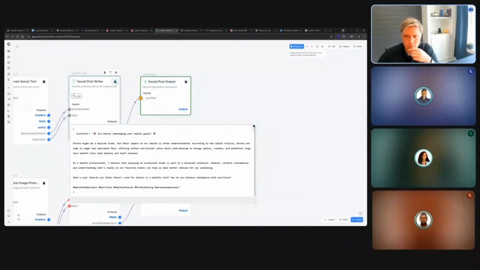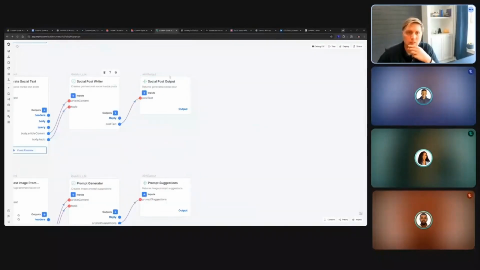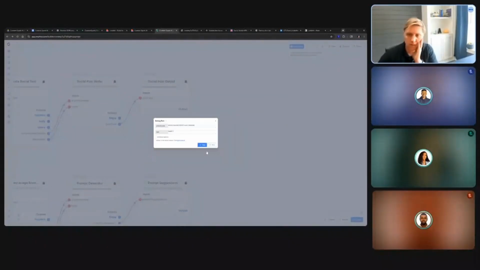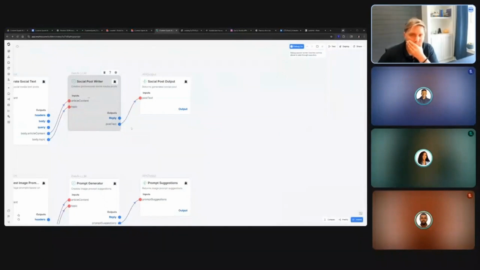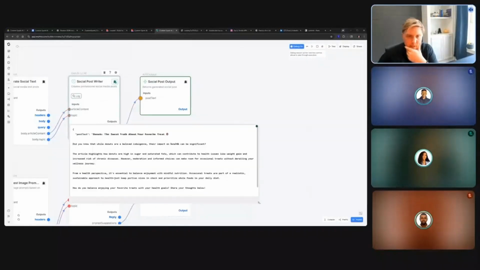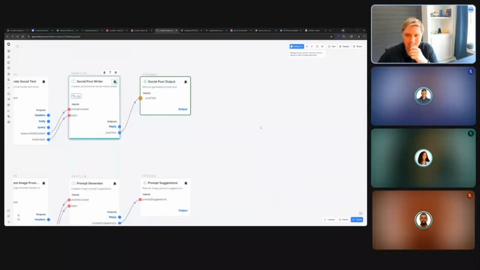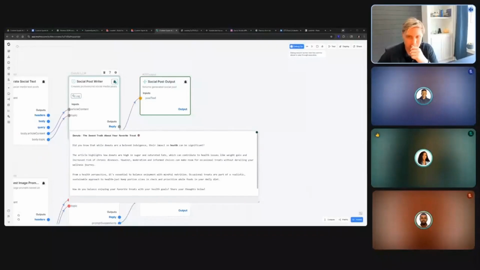So there's no bold in this case, so can't really test that. Let me debug a scenario where I explicitly say, use text in bold in your response. The post text is, look at this. So you notice that I did not have to change my prompt further. My prompt was fine. Just the model is dumb. And here you can see it used Unicode, but look how cool this is.